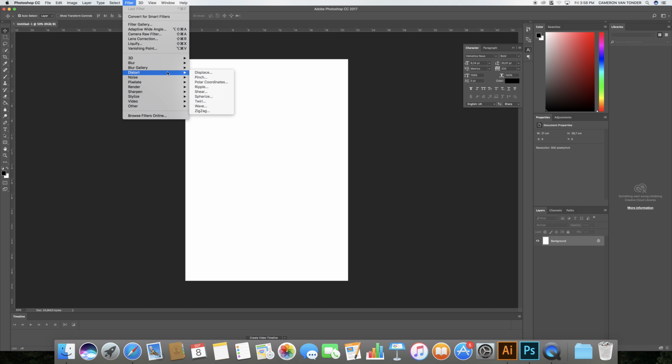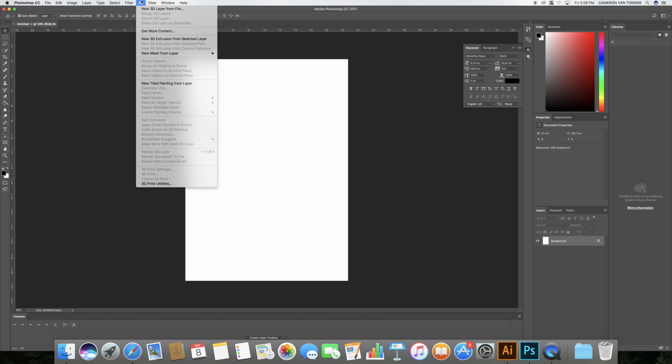Next is your 3D layer, which I haven't really worked with before, but from looking at the menu when opening it, you can kind of see that in here you can take whatever 3D layer you've been working with and render it, or you can apply things like cross sections, or you can show or hide polygons that you've worked with. Yeah, I don't know, like I said, I haven't really worked with it before.